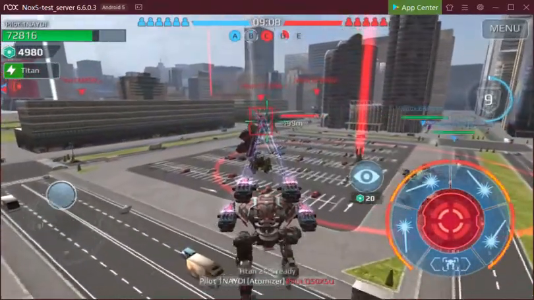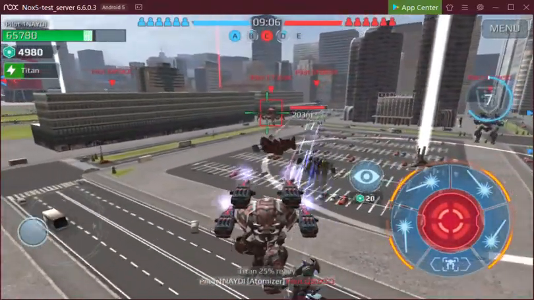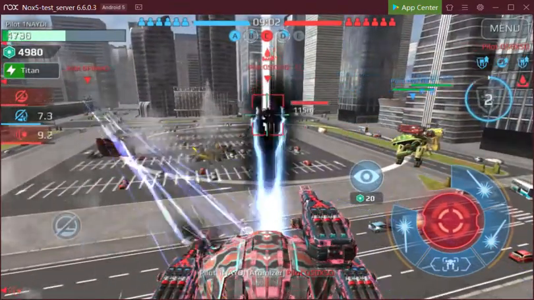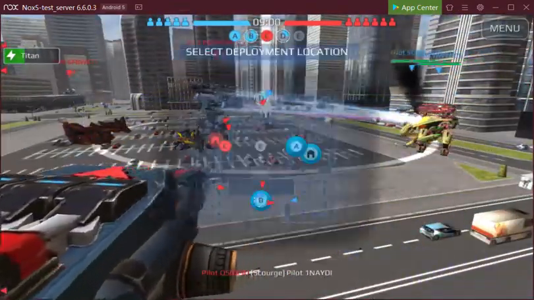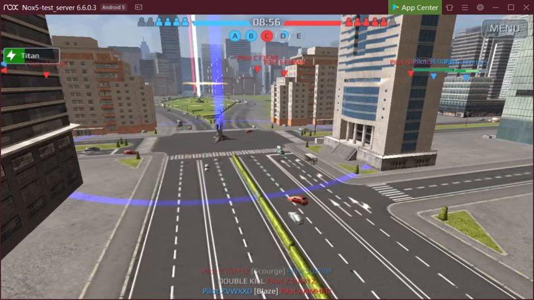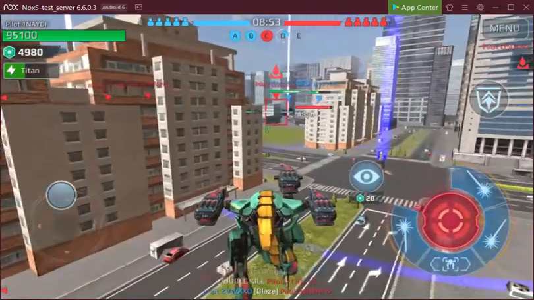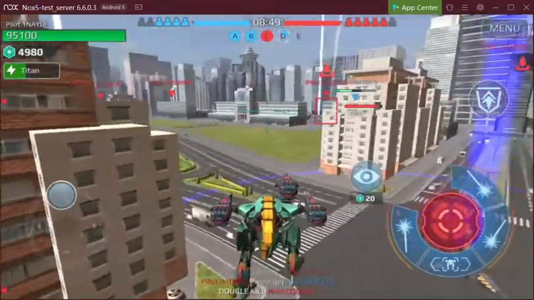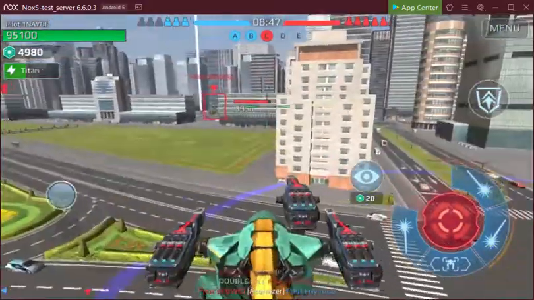So as you can see, as you fire, it gets increasingly red, and then as you stop firing, it will cool down and become more accurate. Right, so let's take a look at this again. Okay. So Guang is also a good choice. In the air, it gets 80% defense reduction.